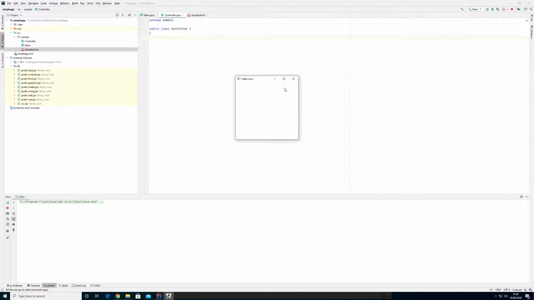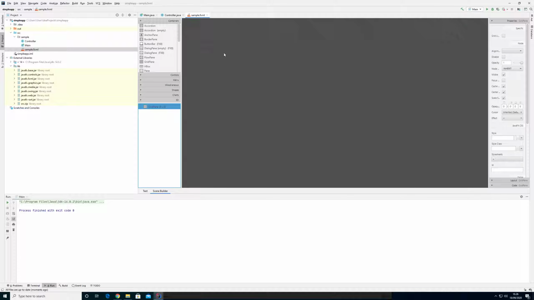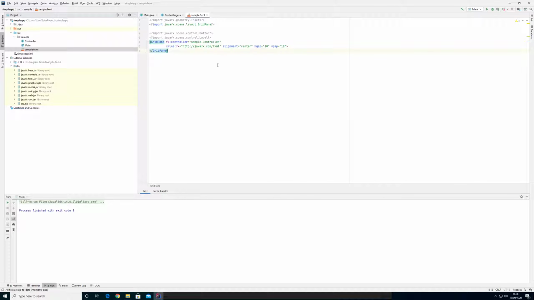We can either use Scenebuilder for doing that, or we can do that in the program directly by doing this coding here. Let me show you. So here is the code directly, and we can do coding directly in here. We can add stuff and remove stuff and stuff like that.